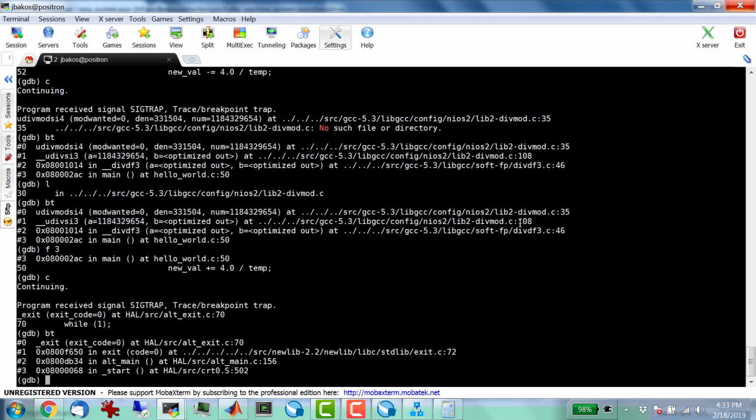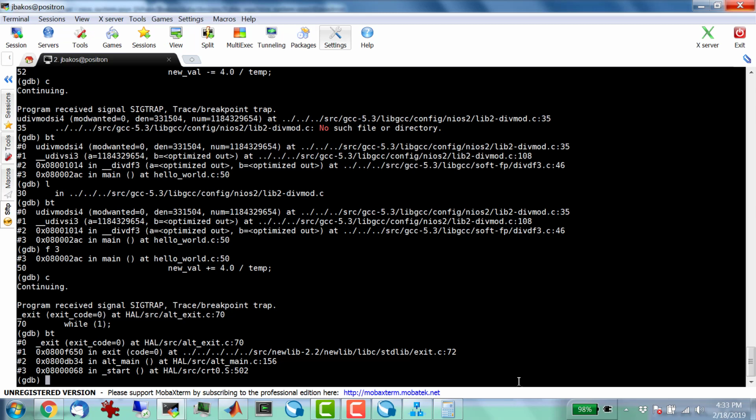Then AltMain calls exit, and exit just goes into an infinite while loop. It basically just says, okay, you're done, so I'm just going to sit here and spin and do nothing. You guys with me? Okay. Normally, you would just put that while one inside your hello world or inside your own main function. Or you'd have some other infinite loop like you do in your lab 1 code that just infinitely loops and updates the lights.